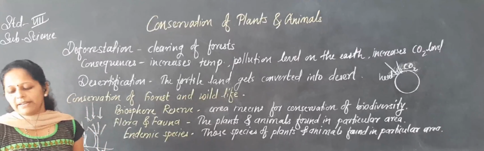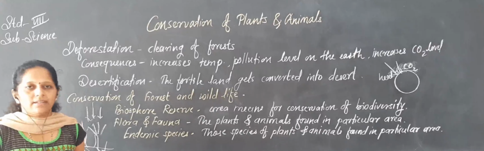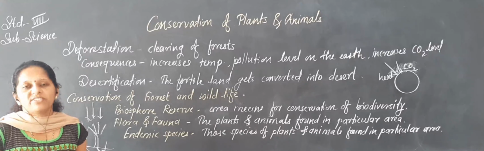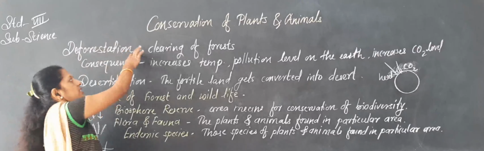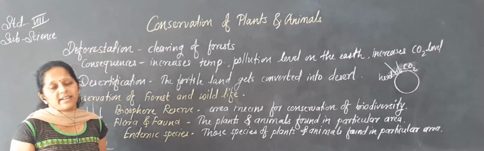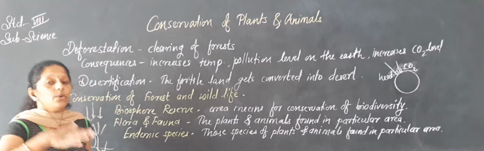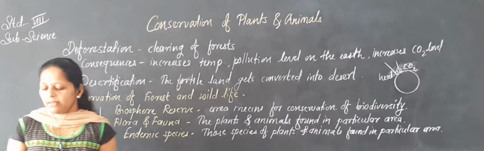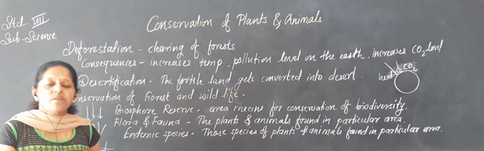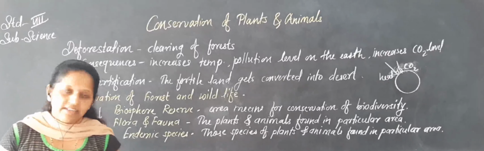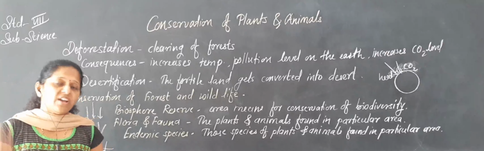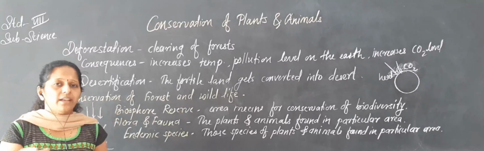As you know, in the past we learned about soil erosion by wind and water. Fewer trees result in more soil erosion. As I told you, when deforestation takes place, you cut the trees and clear the forest, which means fewer trees are there on the land, and this results in more soil erosion. Soil erosion is the removal of the top layer of the soil, exposing a lower, hard and rocky layer. So when soil erosion takes place, what will happen? The top layer of the soil is removed, as you observe on the ground.